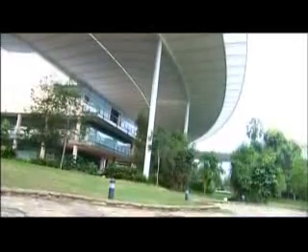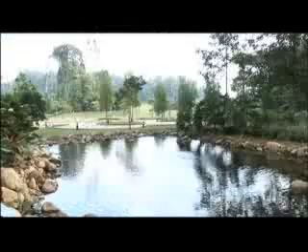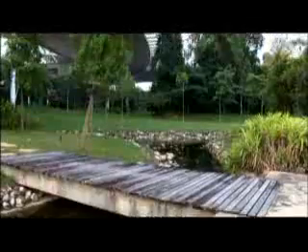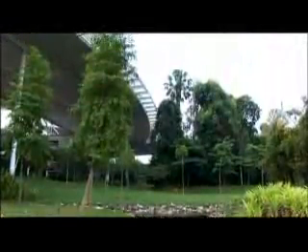The canopy leads off from the complex to covered walkways, which provide invaluable shade between the faculty buildings. All around the canopy, landscaped gardens provide a stunning contrast to the modern buildings. For the university's students, it's more than just a place to study — it's a place to be inspired. I'm studying civil engineering and I dream of building something like this one day.